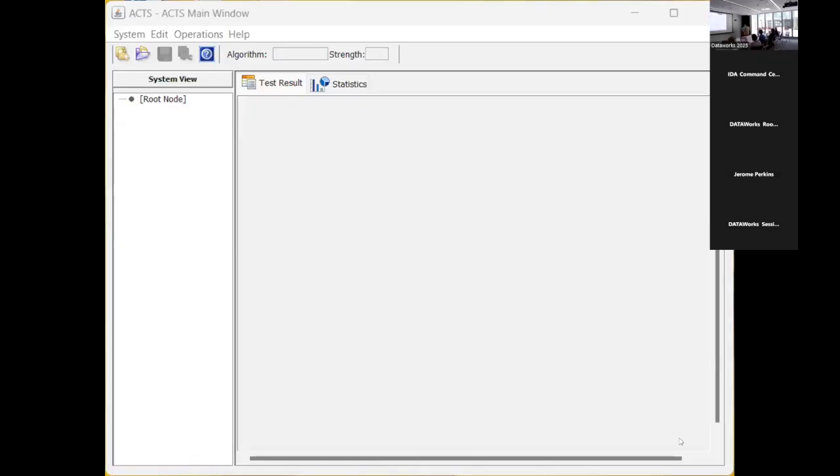So what I'm trying to do is share only the ACTS window as opposed to sharing everything else. The idea here is that ACTS is the covering array generating tool. And this is just a jar file. If you have a JRE, a Java runtime environment, on your laptop, you just run it and you get this window. That's because I wanted to share only this window. I didn't share the whole screen and double clicked on that.